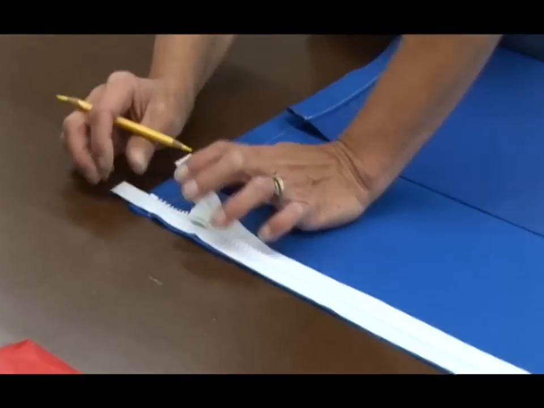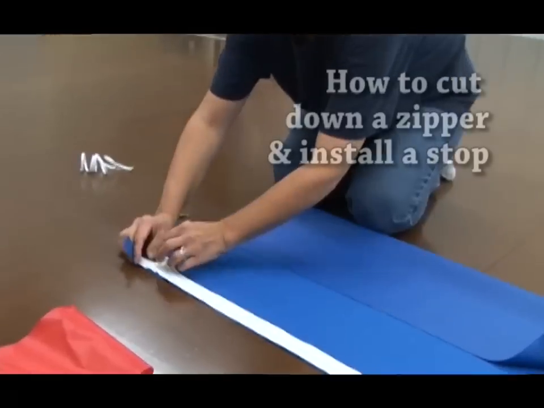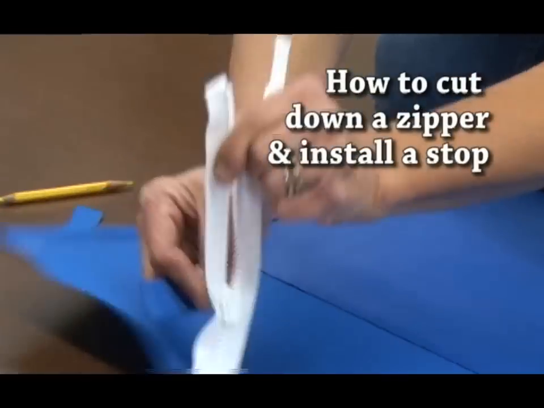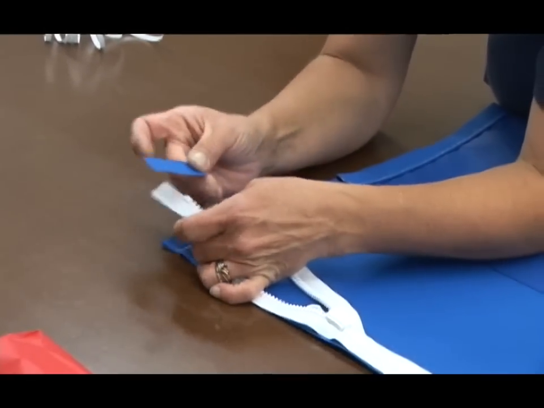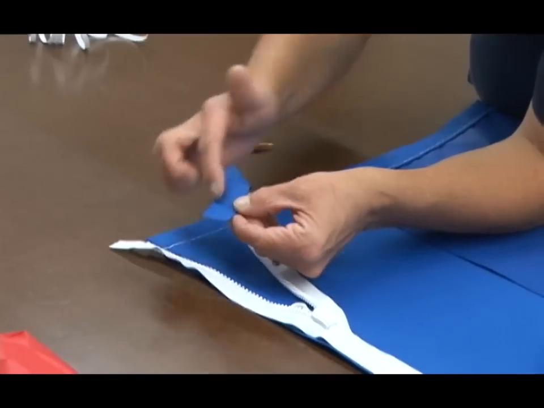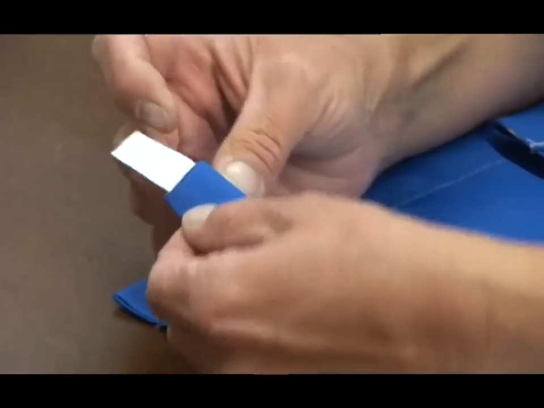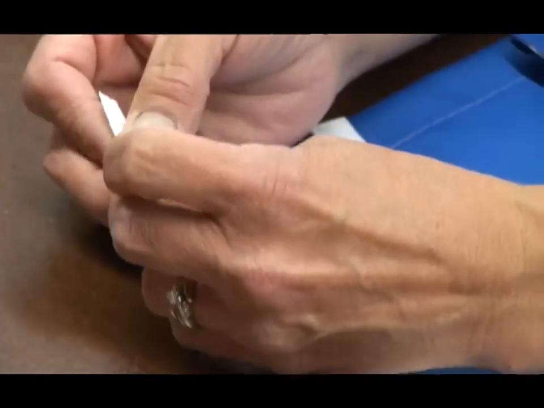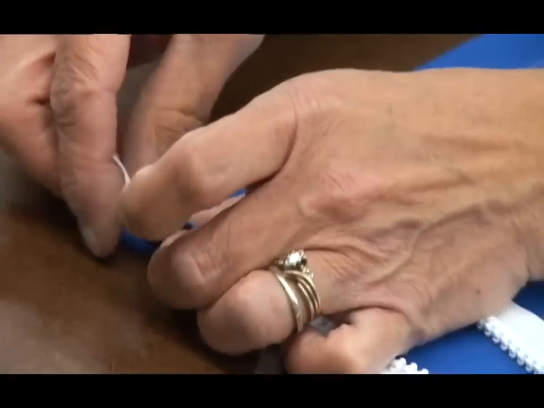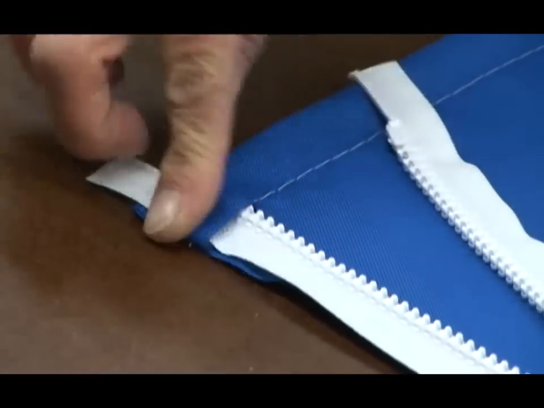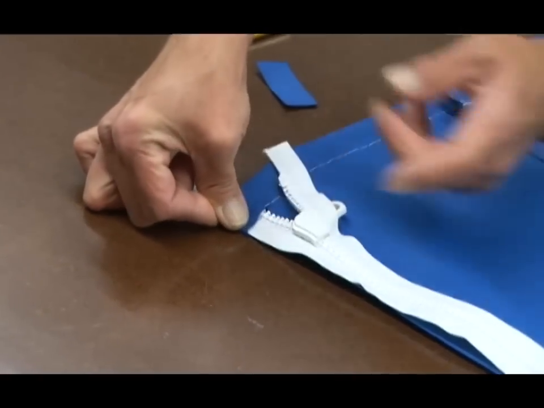At this point, we're coming out the length that we want to. We'll just flip this back and we'll bring it right to the end like so. If your zipper ends up longer here and you need to cut it off, all you need to do is take a piece of your fabric, hot knife cut it so that it doesn't fray, and then you can just take that and fold around the end of the zipper. When you sew your zipper down, just sew this down tight also. And then when your zipper slide comes down, that fabric that's sewn down here will keep it from going off the end.